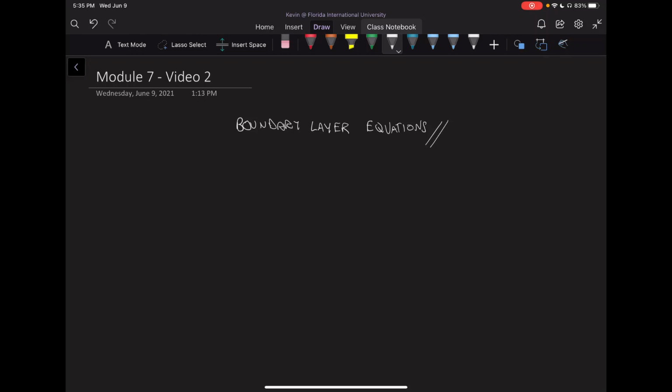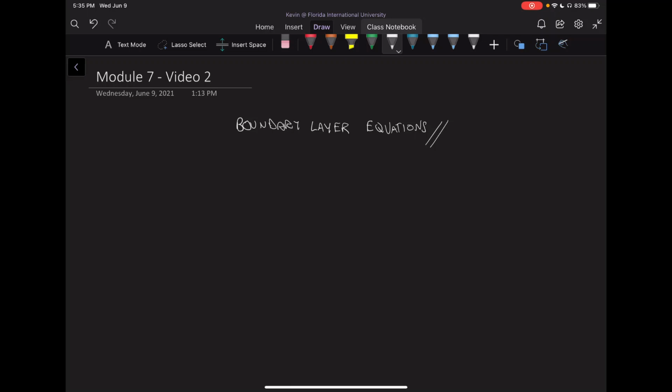Okay, so up until now, we've been exploring how things were derived and how problems were solved initially in fluid mechanics for open flows. Now we're going to be looking a little bit more in detail as to how we can apply the equations that we've been looking at. And for this, we're going to come up with boundary layer equations that we can use for solving problems.